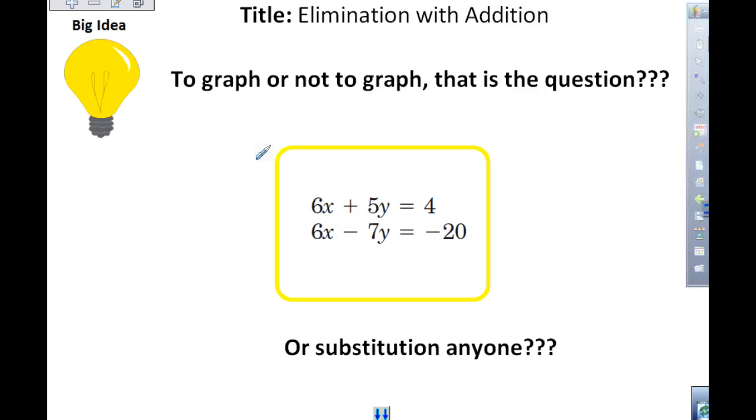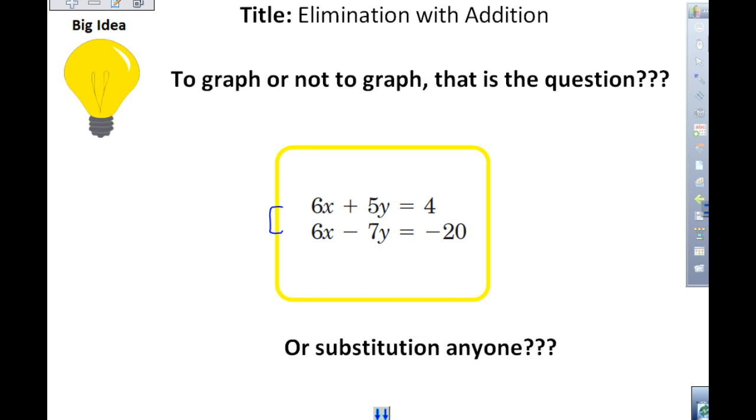You can't just count on me to tell you to use substitution, and you can't blindly just use elimination all the time once you learn how to do it, because maybe you like it better. You got to know when to use which one. Okay? So it's kind of like you have a hammer and a screwdriver in your bag. You have to be able to look at what you're trying to do and say, well, which tool is better for this job? Trying to hang something? Probably a hammer. Okay. Trying to tighten something? Probably a screwdriver. You got to know which one's better. So the first step is knowing that this is not good for elimination.